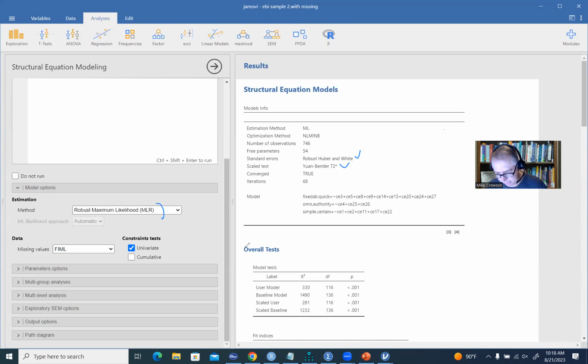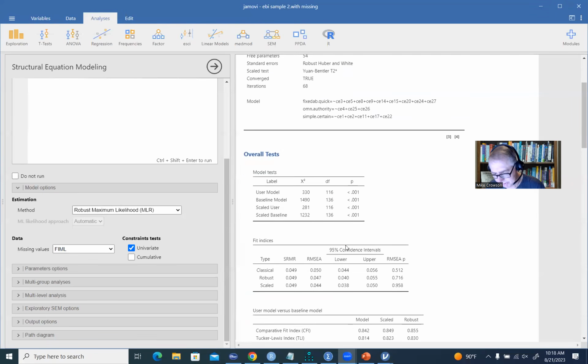Where it says overall test right here, this is the original chi-square goodness of fit test. The scaled chi-square is the Yuan-Bentler version of the chi-square goodness of fit test, and this is the Yuan-Bentler test value that you see right there.